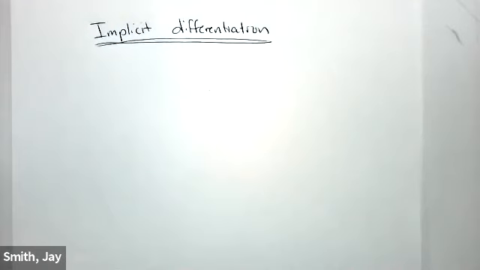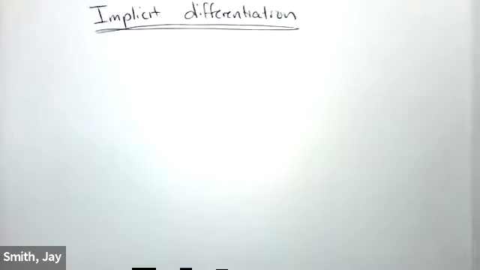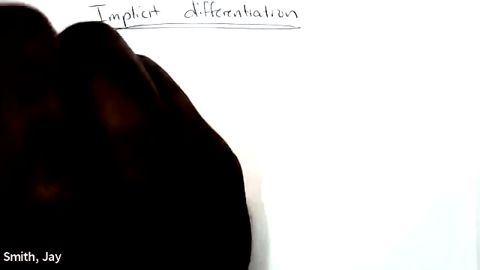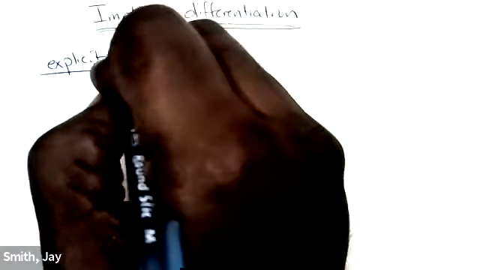Or another way of thinking of this is a function that is described in another term other than the variable that we're focusing on. Implicit differentiation is another technique of finding the derivative of y with respect to x. Ultimately, we're still looking for the first derivative of y with respect to x, still trying to find a derivative. Up to this point, we've always dealt with equations that have been explicit in form. So we're going to first take some time to see the difference between an explicit equation and an implicit equation.